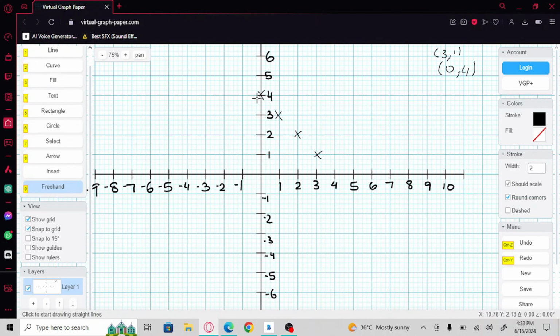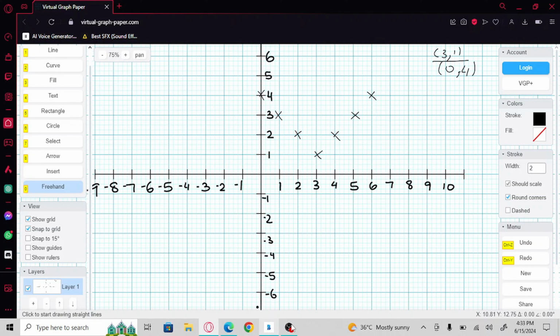And for the reflection, now what is our vertex? If you see, our vertex is 3 and 1. So this is the point where the graph is going to reflect, 3, 1. So from here, 1 rise, 1 run. Again, 1 rise, 1 run. And I think these two are enough to give us a path.